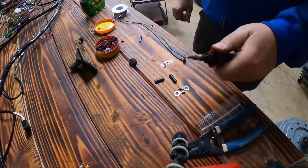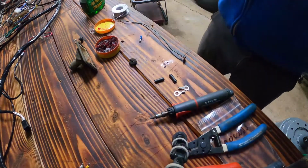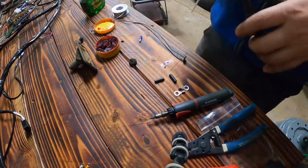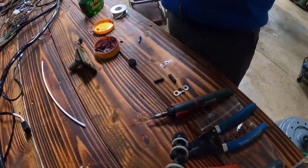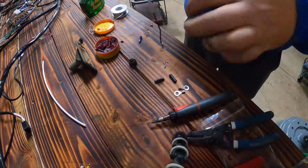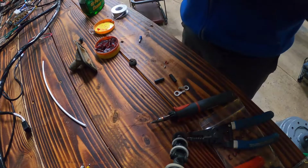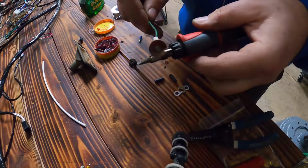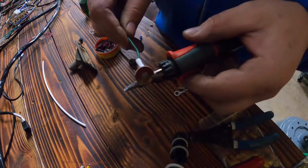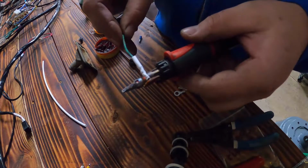Okay, let's turn this. Nope, let's leave that on. We need some heat shrink. Some heat shrink over. Okay. I'll just use the heat from the soldering iron to heat up the shrink wrap.